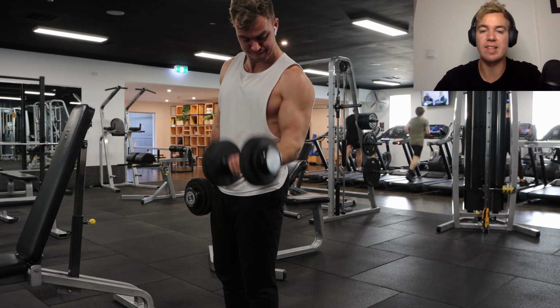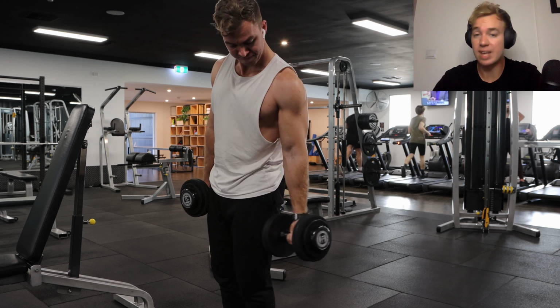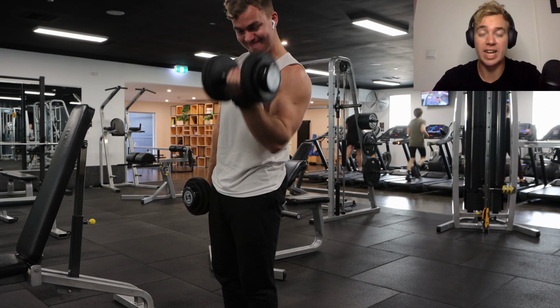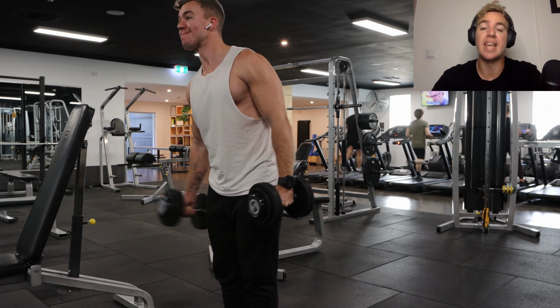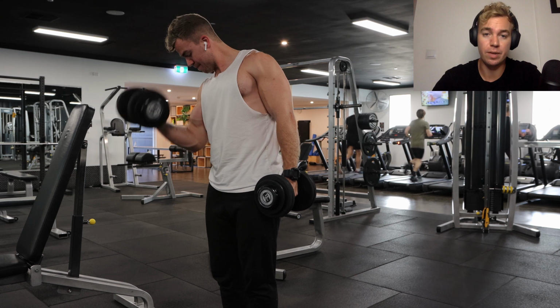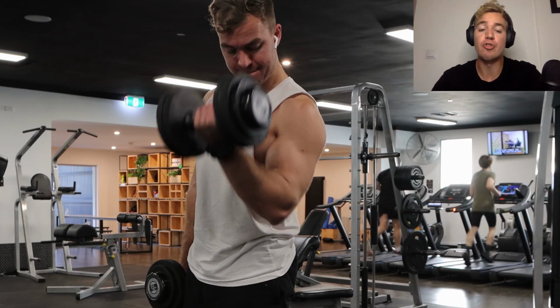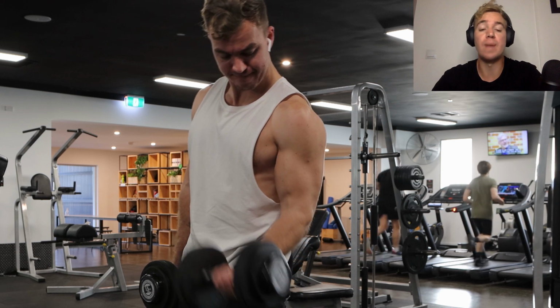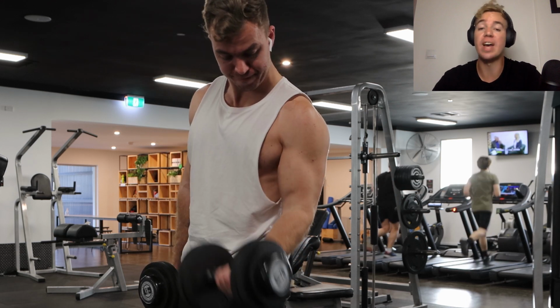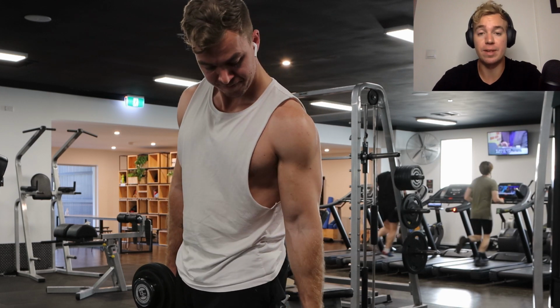I like to do my standing curls or any kind of bicep curl, one arm at a time. Amazing, really good way to make sure you're focusing on hitting the muscle hard, but hit one arm first, finish your set, then go on to the other arm. Okay, that's my personal preference. If you want to alternate, you can, but try these first, and I think you'll get a much better pump. You won't get as many reps, you won't move as much weight, but you'll get a lot better quality reps.